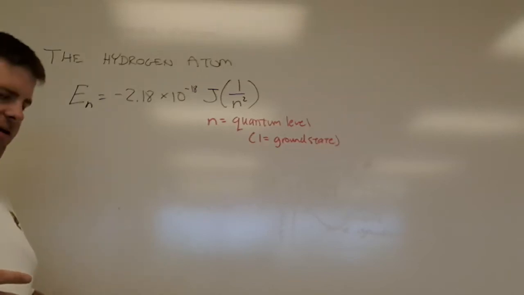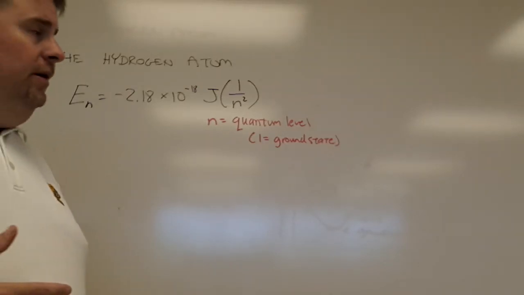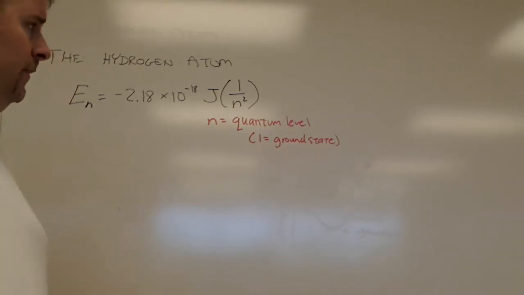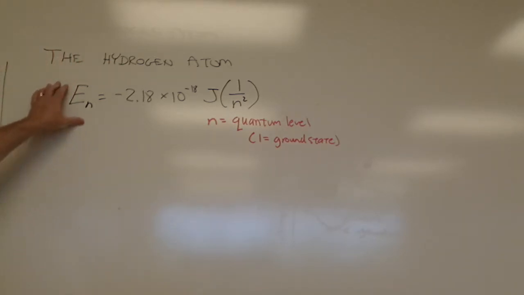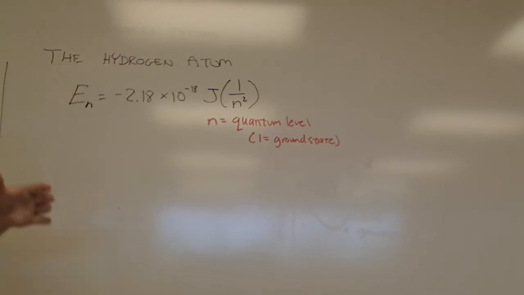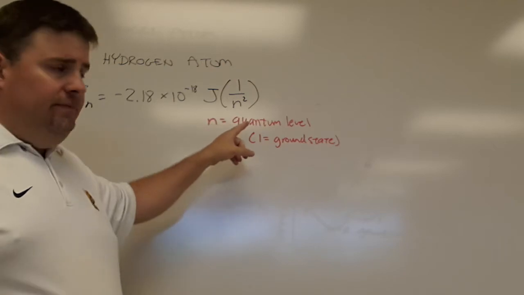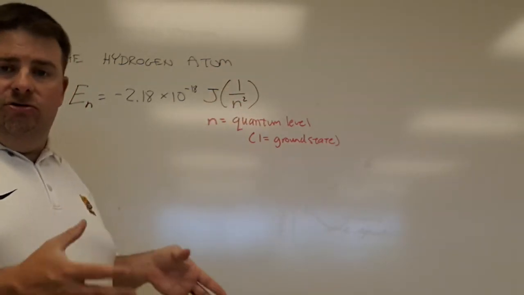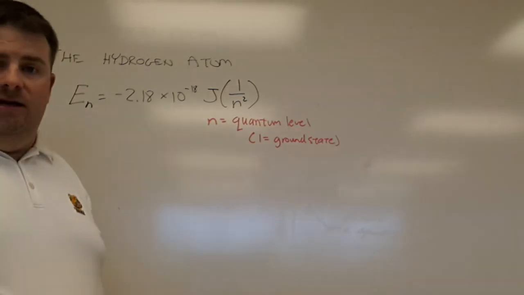Is associated with these quantum changes. Okay, so the equation that we're going to be using, this is the equation Bohr came up with, the amount of energy that exists between the quantum levels that are associated with each electron. This is identified in joules, so it's an energy term, and it's 1 over n squared, n being the level where the electron starts out, where 1 is a ground state.